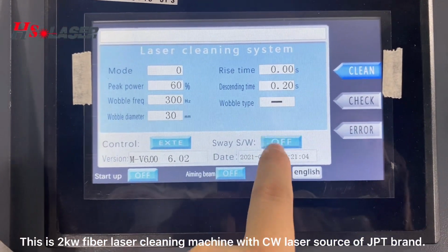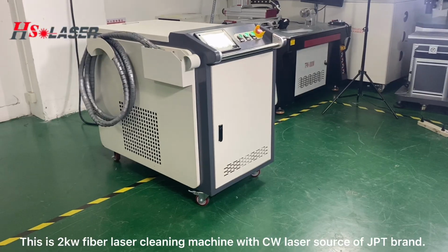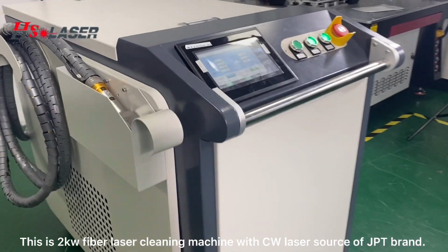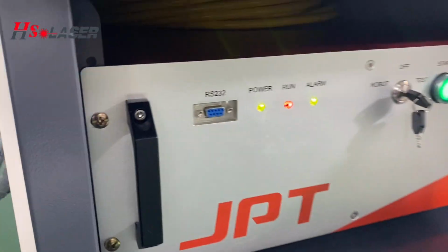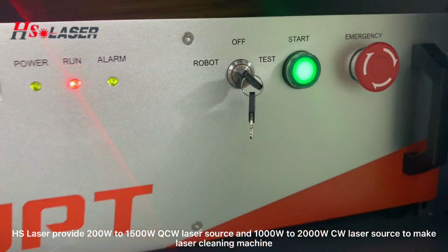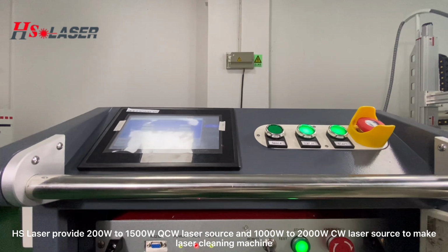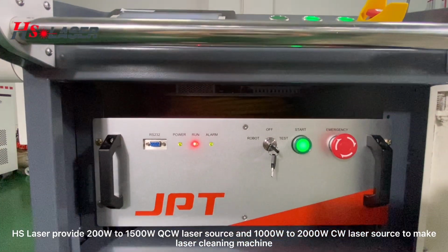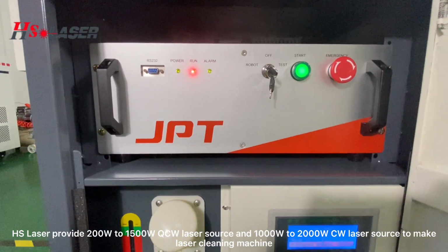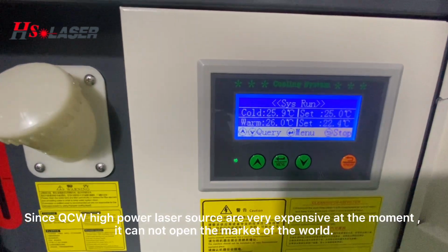This is a 2 kilowatt laser clean machine with a CW laser source of JPT brand. HS Laser provides 200 to 1000 QCW laser sources and 1000 to 2000 CW fiber laser sources to make a laser clean machine. Right now, we show you the 2 kilowatt laser clean machine. Clean paint of metal. How does it work?